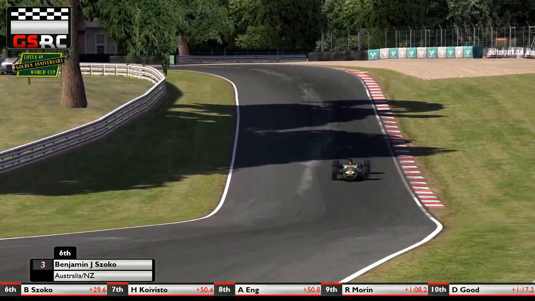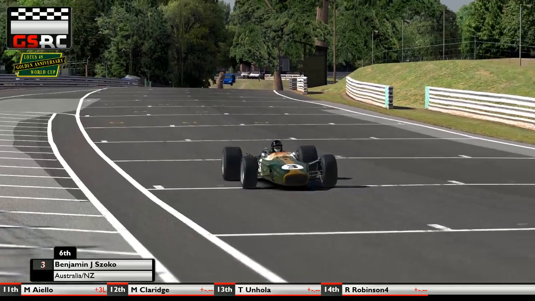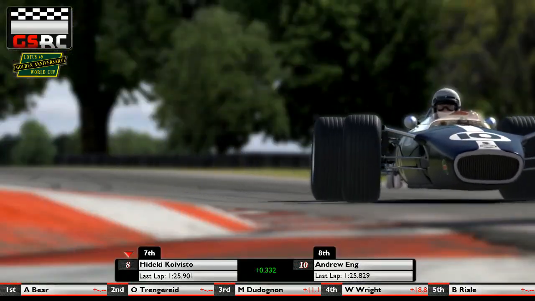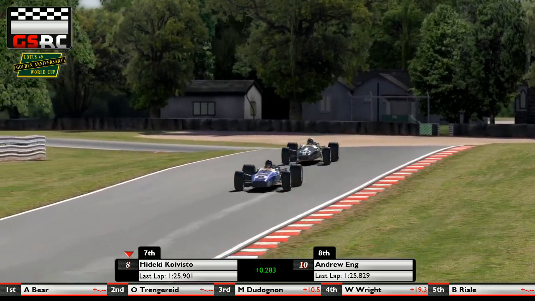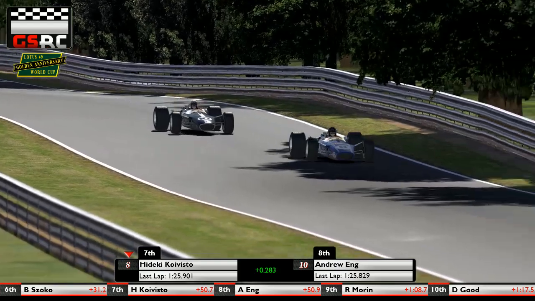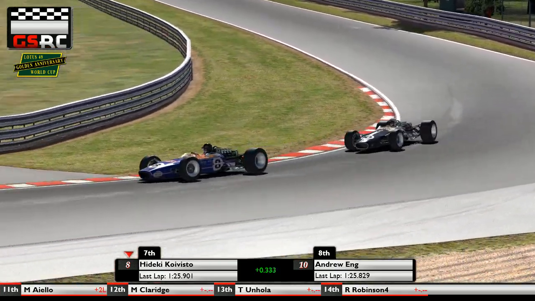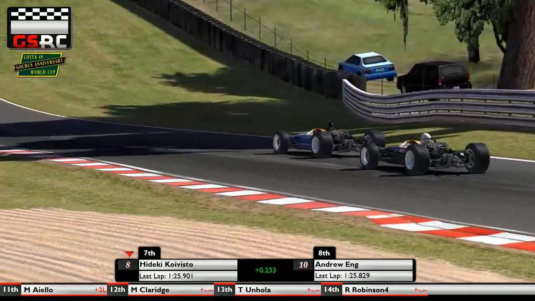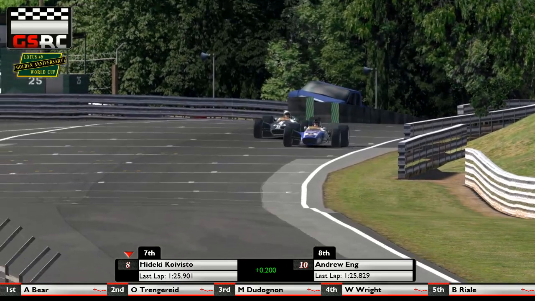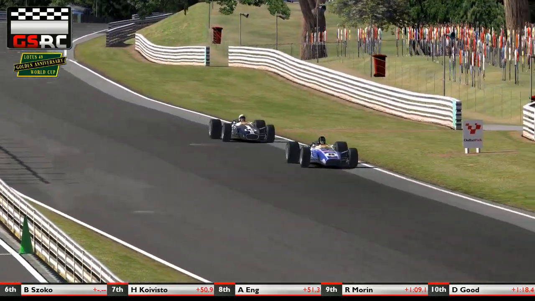Billy Bob Wright just off the podium, probably a little bit disappointed. He held off Brett Real, though, at least to get that 4th spot. And Benjamin Zoko going to be the last car to get a point. Oh, okay, one last gasp here for Andrew Ang. Taking one last shot at Hideki Koivisto. Koivisto going a little bit defensive down into Lodge. Doesn't track out, though, coming off the corner. But he's going to keep it. Koivisto just outside of the points in 7th.